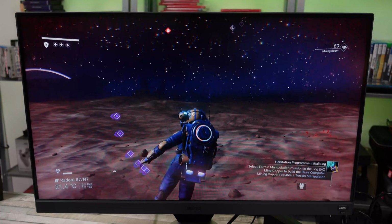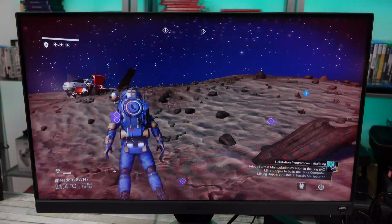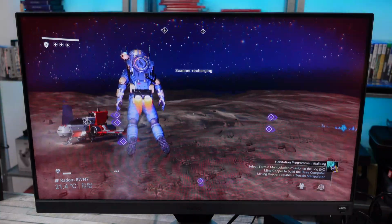But if you're looking for a cheaper PC monitor with good image quality and 24 inches is fine, I highly recommend checking these out. They're part of my everyday usage now.